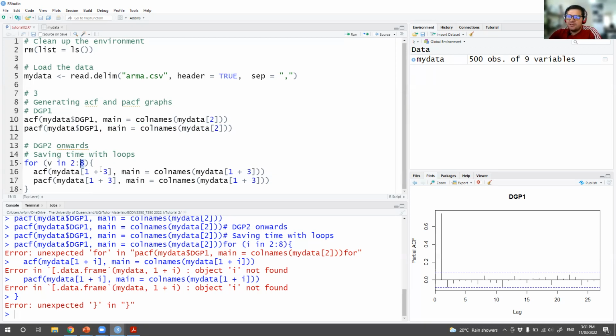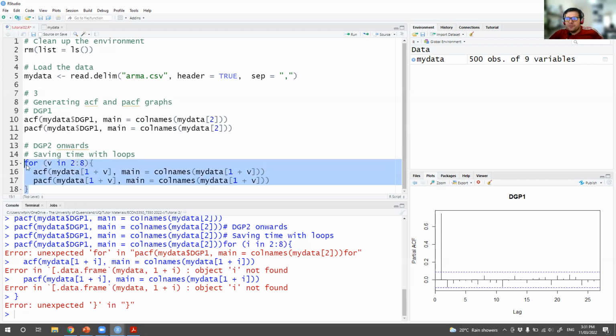I hope that's not too complicated. So we just change this. Again, whatever name you put in here will work just fine. And you delimit the for command by opening a curly bracket and then closing it. Anything in between will be done repetitively for this interval of values. Okay, so let's do that.